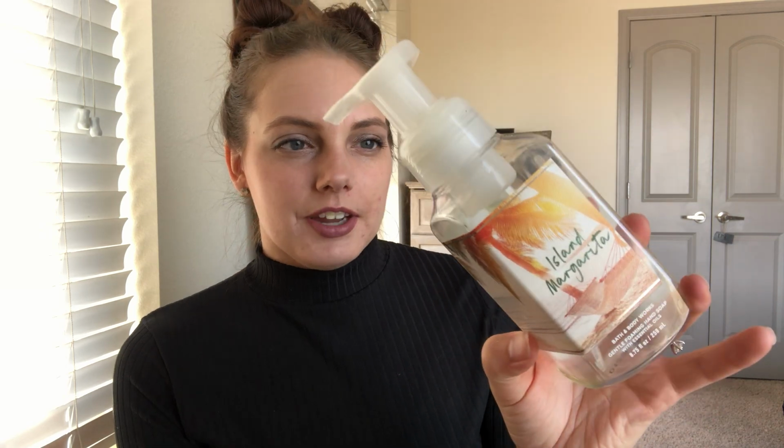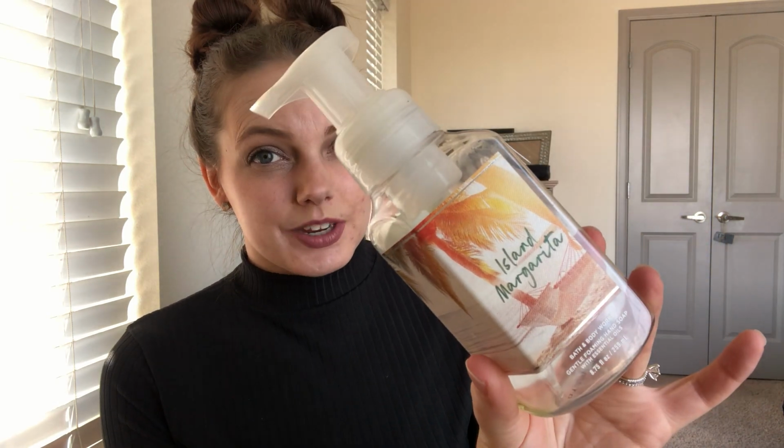Now, I think that the packaging was the best part of this. I mean, I wasn't surprised. I like Island Margarita from time to time, but it's not something I desire to have on my body. I did not purchase any Island Margarita body care this year. And I also don't really care for in-home fragrance. I think in-home fragrance can get very cloying and gets in your mouth a little bit, if you know what I mean. But I do enjoy it in a hand soap. So again, while it's not my favorite ever, I really do enjoy it in a hand soap, and I can see myself repurchasing this. So again, not my favorite, but I do enjoy it, so I would repurchase.